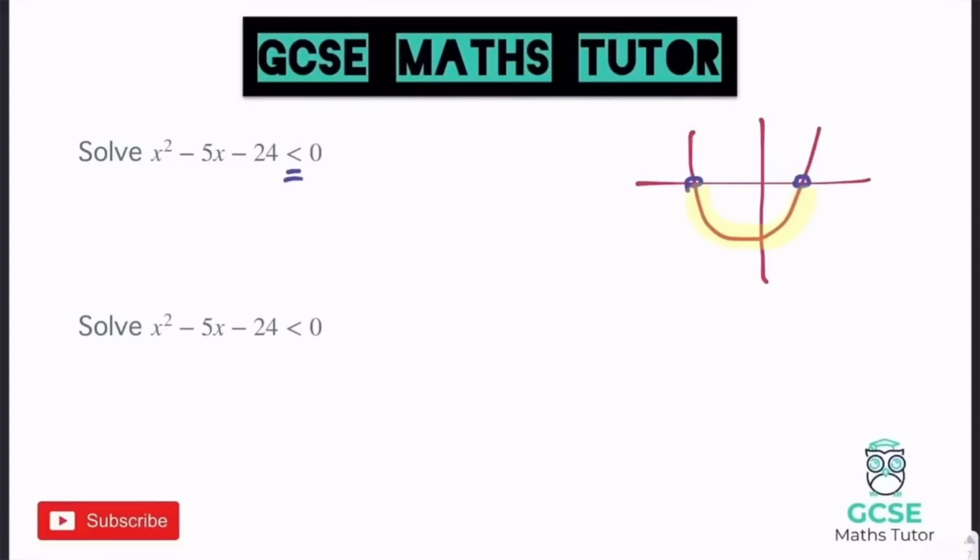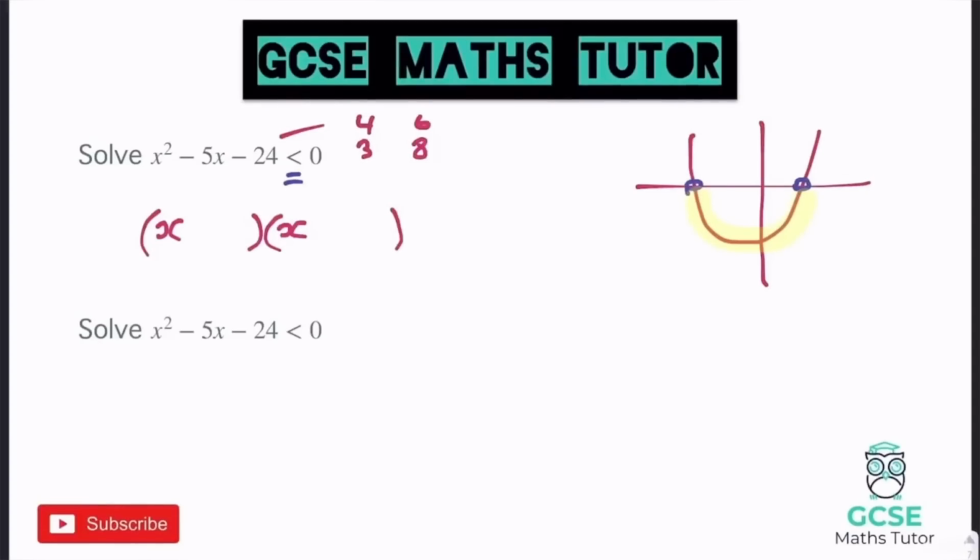So if we factorise this to find out what these two roots are, putting it into a double bracket, again it might have a coefficient bigger than 0, but I'm just going for a nice easy one here to show you the process. So the factors of 24, we can have 4 and 6, 2 and 12, 3 and 8, so I'm not going to write them all down because I've already spotted it's 3 and 8, but that would be plus 3, minus 8, and that would give us minus 5. So our roots here, our solutions, are x is negative 3 and x equals 8.